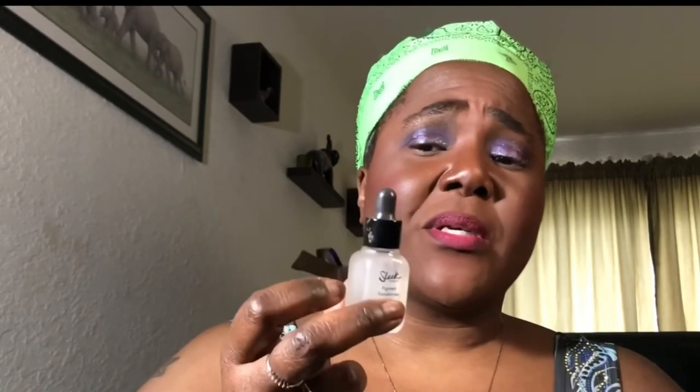The brow gel I put in is pretty much all gone - just a few flecks of glitter here and there. I think it made my brows look bushier even though I combed them all nicely. I do like the Sleek Pigment Transformer Glossing Mixing Medium better today with the Jcat pigment than I did with the Colourpop pigment I used yesterday. I used too much today but I think I used way too much yesterday - it might just be that, or certain pigments play better with it than others. I'm going to try it at some point with straight pigments without any glitter or sparkly things, and make sure I use a lot less.